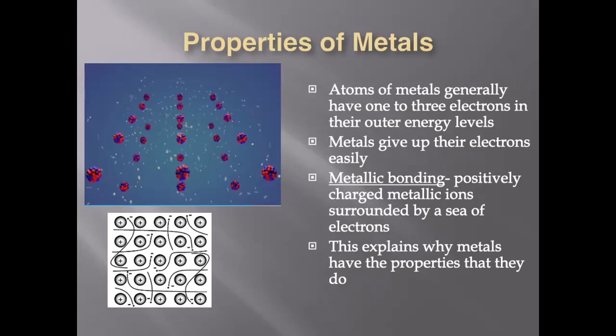All right, so metals, we'll talk about this a little bit and move on. Metals have 1 to 3 electrons in the outer shell. Metals give off electrons very easily. This top picture shows you metallic bonding, what it looks like when atoms that are metals bond. The red and blue dots are a nucleus, and the white specks are electrons. We don't see the planetary model of the atoms in this situation.